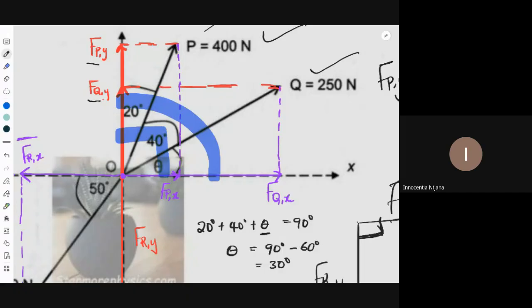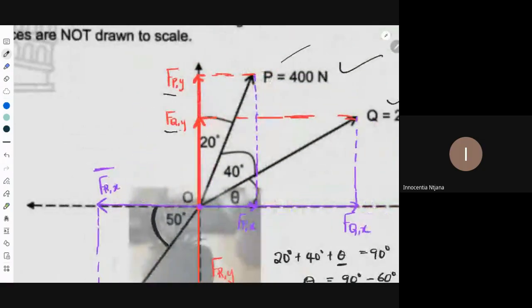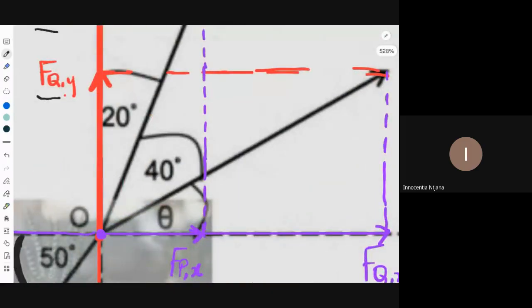So always check these things. You see this, let's use R for instance. See this line here? This tells you this angle here is for this vector because it's drawn from the axis to where this vector is. So coming back to here as well, theta is for, let me remove this line.